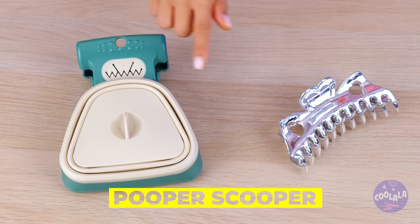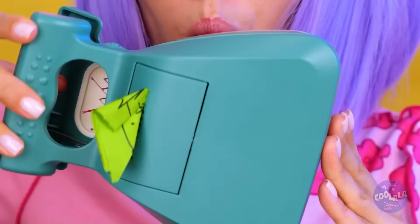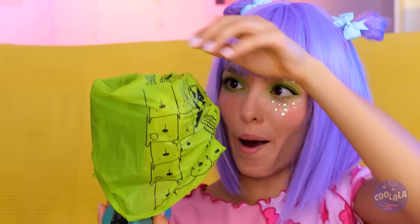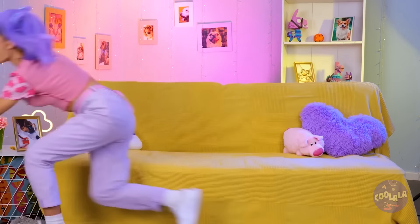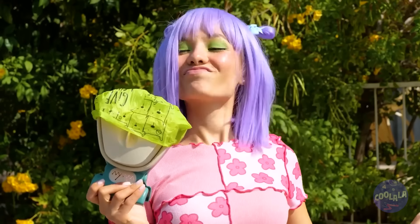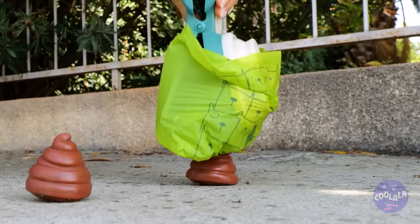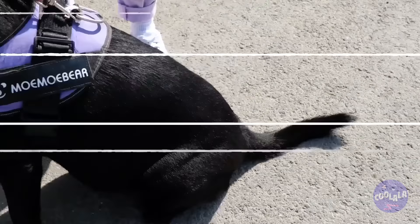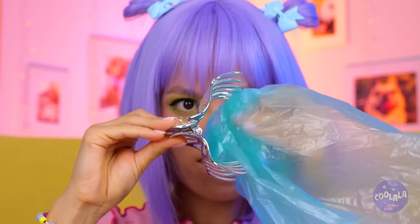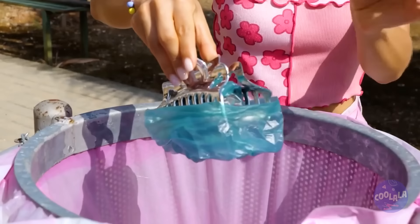Time for gadgets for your dog's more private moments — this one's pretty big, and look, it gets bigger! Bags are included — just take one and wrap it around. Give it a sec and test it out — that was easy! Guess I spoke too soon — what are you feeding him? Let's just hope we don't run out of bags! Now let's try the hair clip — either way, we're covering it up. Hey, it works — and good thing the trash bin's right here! That was fun, but now here's something for the cats — look at that cat brush and those bristles! While we've got a cat here, why not try it out? Look at all that hair — well, now it's a toupee!